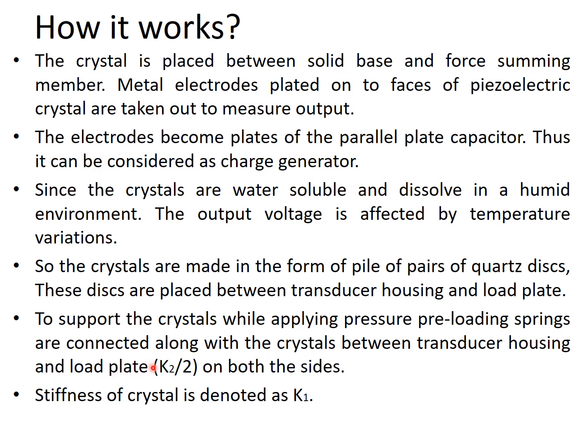We have already seen the purpose of the preloading springs, which give support to these crystals to avoid crystal breakdown. And this K2 by 2, because we are going to use two springs, both having some stiffness, should be able to support these crystals and let them operate in a linear manner. Now the stiffness of the crystal we can denote as K1.